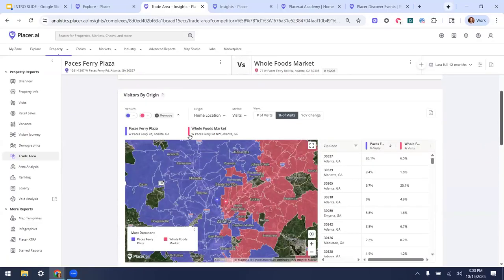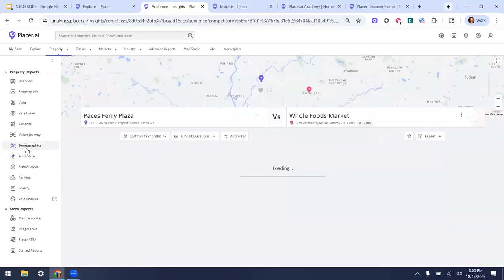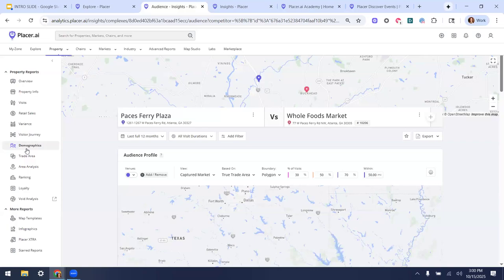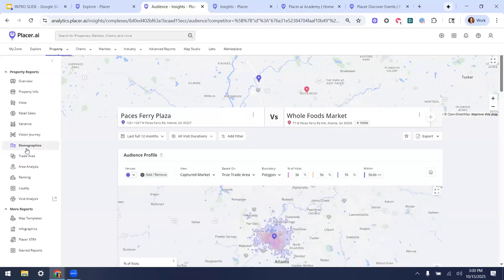So that's all trade area. Now, demographics. I went out of order because trade area determines a lot of what your demographics are. Because Placer doesn't get any identifiable information from humans, it's all based on a very sophisticated algorithm of where they live and work, those census block groups, and what is the makeup of those block groups. So, I'm going to go a little out of order.